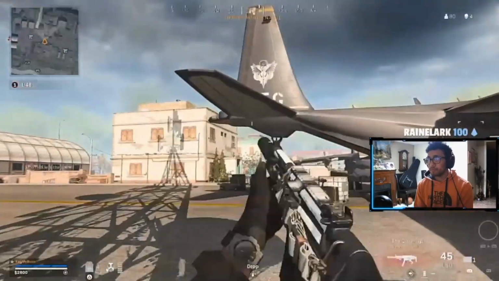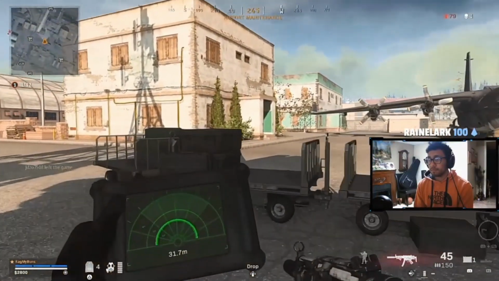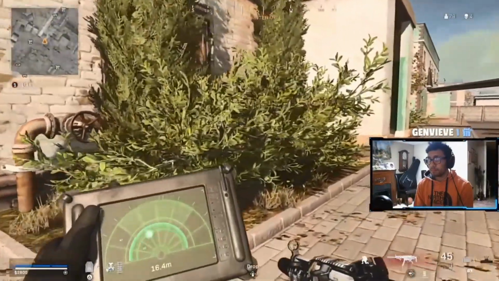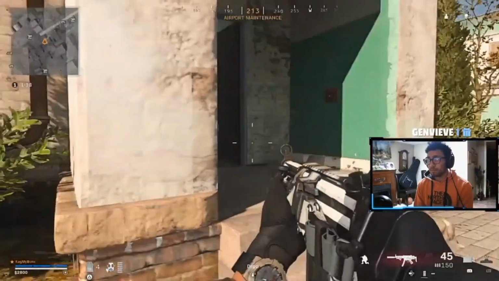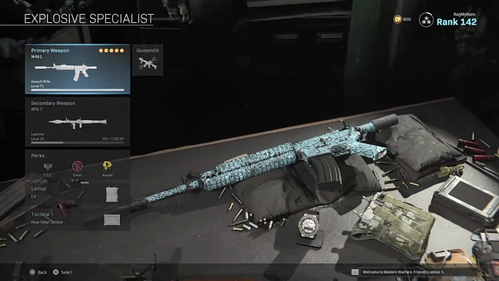Now moving on to our second class, which is the explosive specialist class. By the name, I'm sure you can assume that this class is the M4 with an RPG as our secondary. This means we have to focus on a lot of ADS speed and close range fighting, since we're going to be using our M4 to whip onto people as our main weapon.